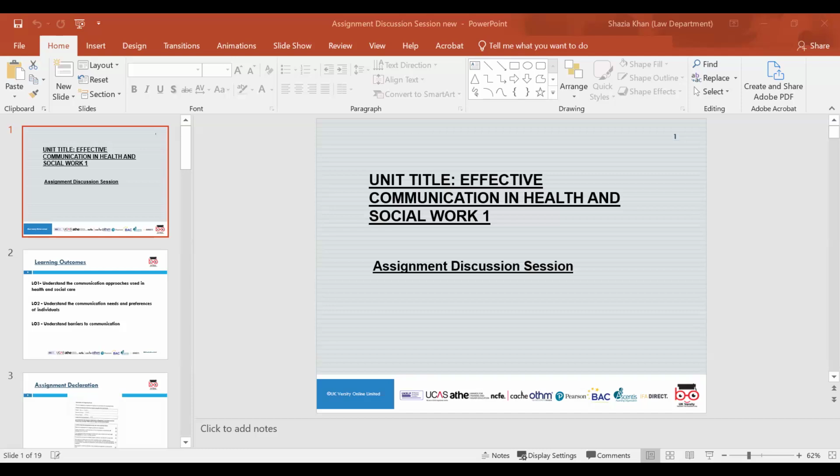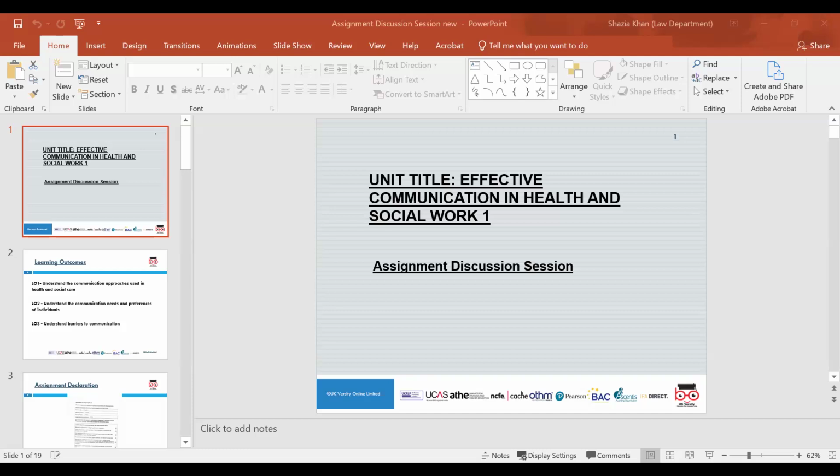We also looked in learning outcome 3 at physical barriers, such as noise, distance, maybe poor lighting, environmental distractions. We looked at physiological barriers, such as difficulty hearing. It could be conditions like stuttering, speech difficulties, or visual impairments, which can affect their ability to read communication.